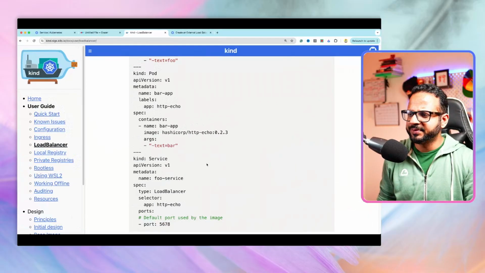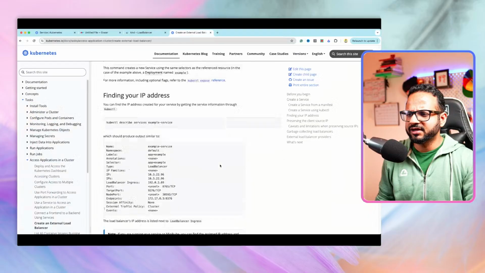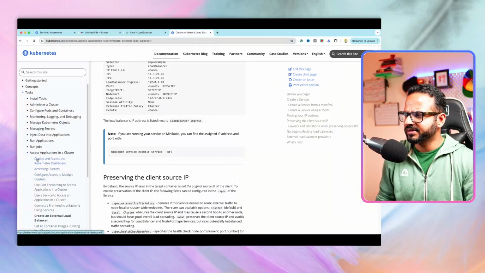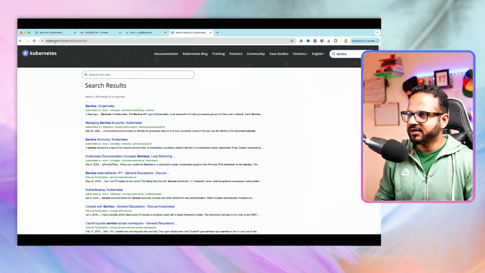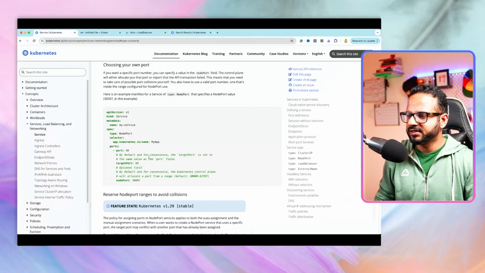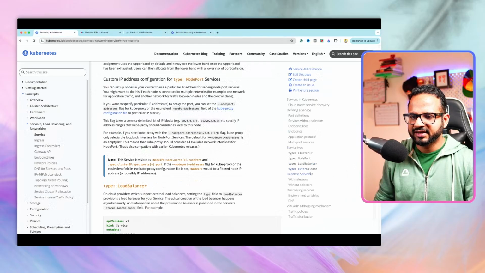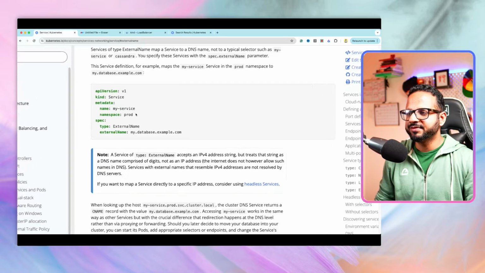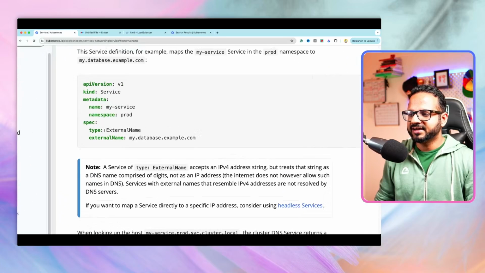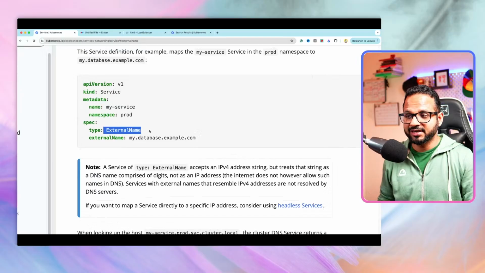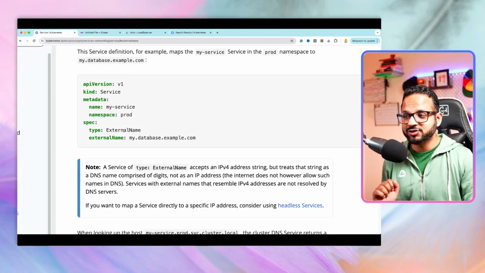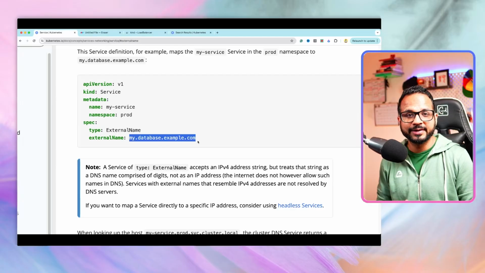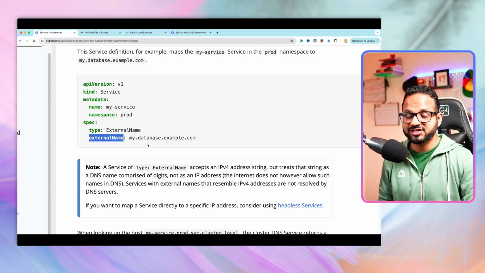And now we have the last one. The last one is pretty simple, if you have understood all of these three. In the last one, there is nothing different. So let me just go to service, and over here we have already opened it. So go to service and then external name. In external name, if you see the YAML, we specify the type as external name instead of load balancer, and over here instead of labels, we actually map it to a DNS, right? For example, your database is listening on this particular DNS, so that's what we use as an external name.